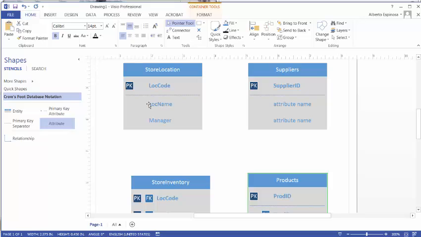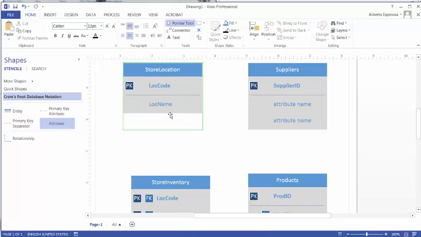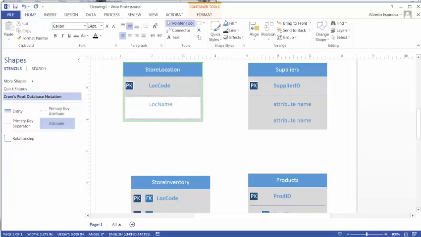So what I'm going to do instead is I'm going to delete this, and I'm going to show you a quick trick. It's a space-saving trick, basically. This is not really proper modeling, but visually it works, and it saves you a lot of space, so you can fit more fields in your data model. All I do is I put several fields in one for all the non-key attributes. So in this case, I put location name, just press enter, and then type the remaining ones. Press enter again.